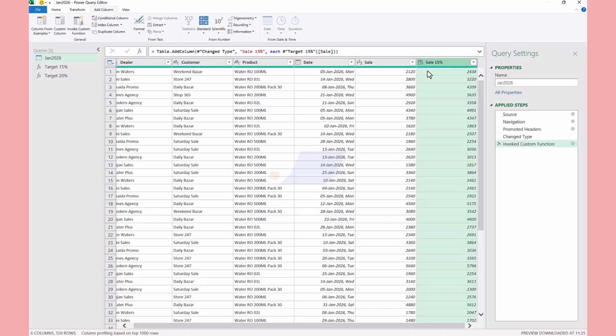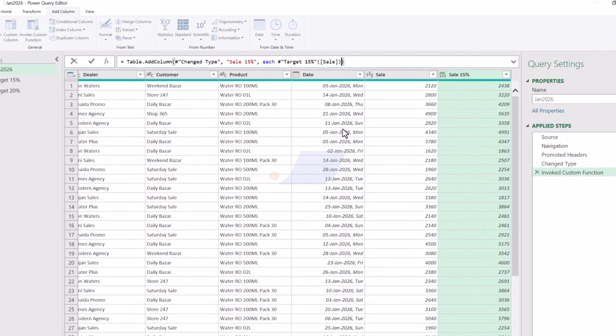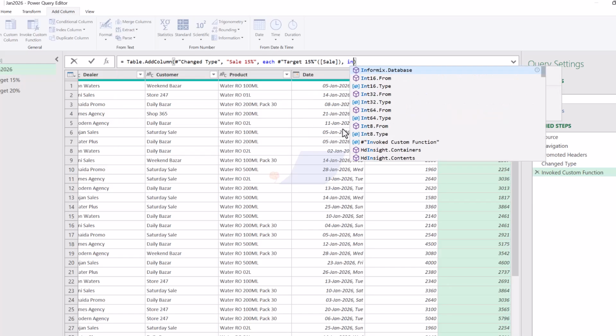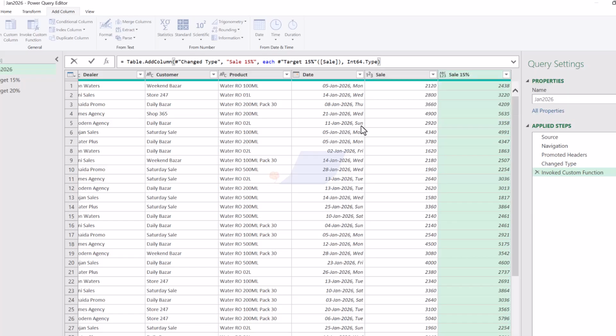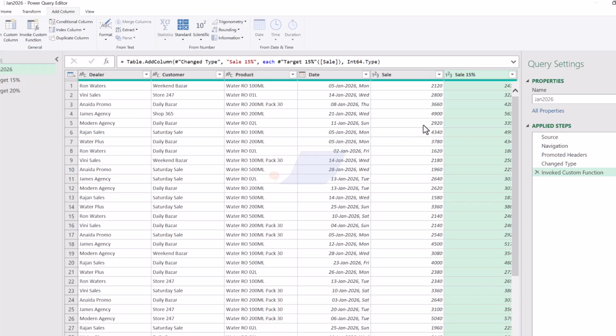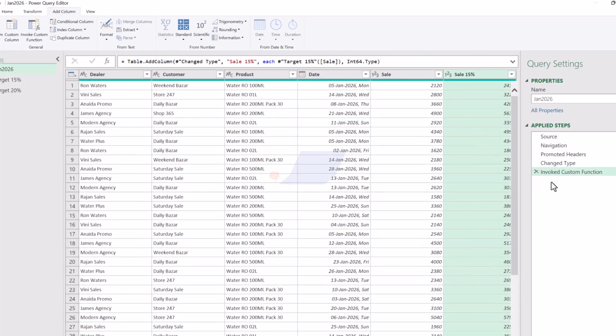I have to apply the change step over here, Changed Type in this case, to apply the change. That will add a new step. So I can tweak my M code language a little in this case. Go to the end bracket here, comma, Int64.Type I can take. That's a type I'm declaring over here for this particular column. Instead of converting that over here manually, I can define that in here only. And you saw that when I typed the comma there, I could see other types also. Gradually we can learn these types available there. Enter, and you can see the update has happened here without adding a Changed Type step.